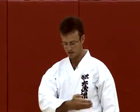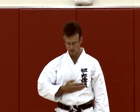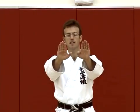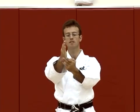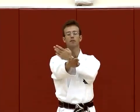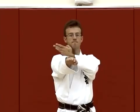and our pull back hand comes level with our solar plexus, actually just below, but if I put my hand like this, it would cover my solar plexus. This is the position of my pull back hand. The hand position, we need to have fingers together and the thumbs tucked in. By tucking the thumbs in, it straightens out everything in your hand and makes it a little bit tighter on the side of the hand here and here. Right? So hand position is also important. We don't want any stray fingers hanging out here because they're going to get injured as we block if they're not together. This way. Knife hand block.